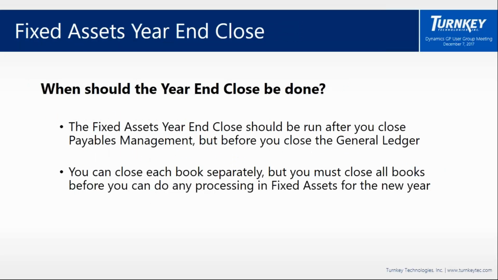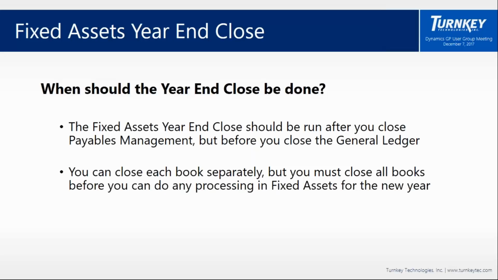Okay, fixed assets. As you can see, I don't have anything up here for fiscal or calendar year, so you must do that at the end of your fiscal year only. That's the only time you have to do that. That's why we do it in the order that we talked about before: the inventory, the payables, the receivables, and now fixed assets. And this is why, because you have to close payables management first before you close fixed assets.